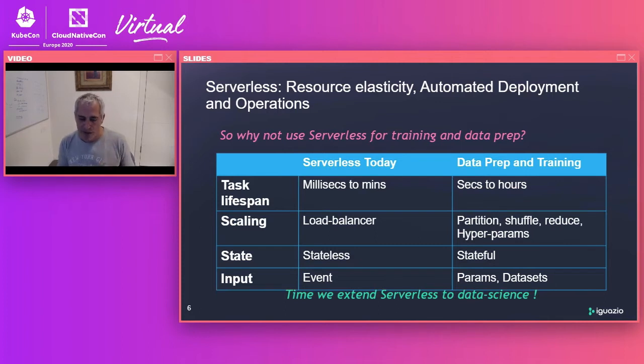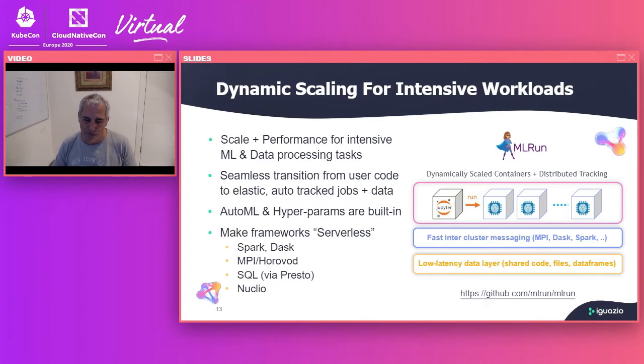We have the data set output of one step feeding as an input data set for another step, like data preparation creating a data set, and training consumes that data set. And so we need a new serverless approach which has those attributes, and this is where we've created a new framework essentially just for that.